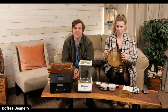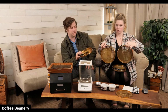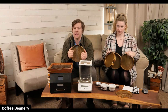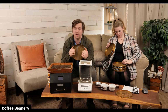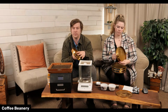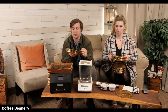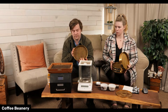I wish I could show you the different sizes, but they're all different sizes. I'm sure you guys have seen these in some part of your life. There's coffee grounds still stuck in them. What these do is, for all of our grinders, we calibrate them all the time. It's really important that they're grinding to the right consistency that we want. So we grind the coffee, and then we put it through a set of sieve shakers and make sure that there's not too many fines and not too many coarse. These are grounds set in a standard size.